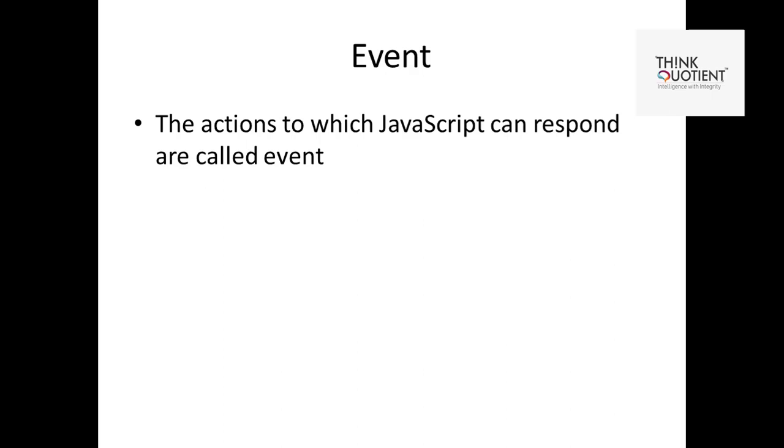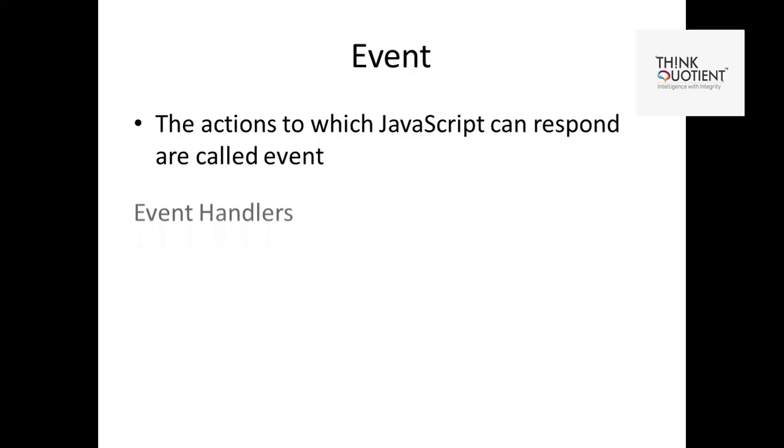Basically when you scroll your page, that is nothing but your scroll event. Whenever you submit data or submit a form, that is your submit event. Sometimes we see that whenever we move our mouse over some text, that text is highlighted, right? That is nothing but your mouse over event.